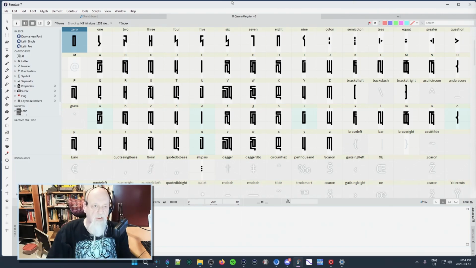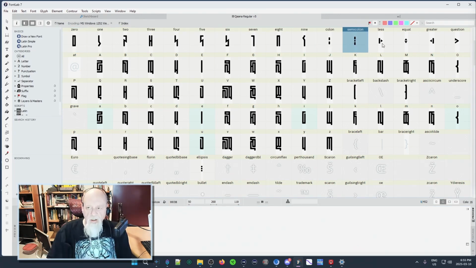Okay, so back to this. I've added the numbers. I've added some punctuation, again, close to what we normally use. Pagspa barely had any punctuation, and what it had was not at all intuitive and actually not that attractive to me. We have the colon, semicolon, less than, equals, greater than, a question mark, which looks an awful lot like a bracket.